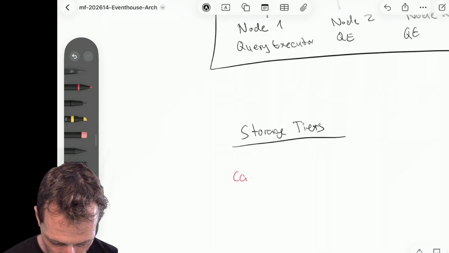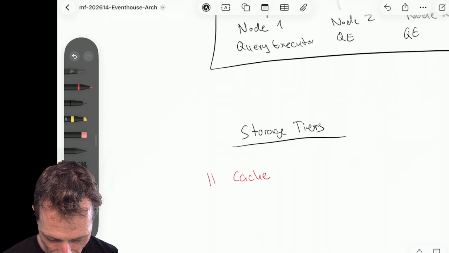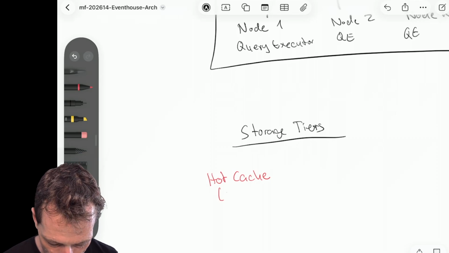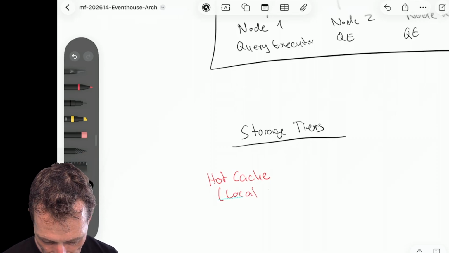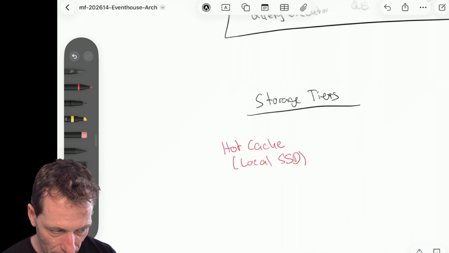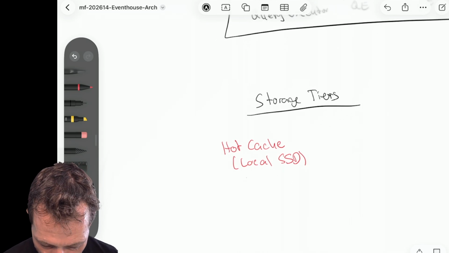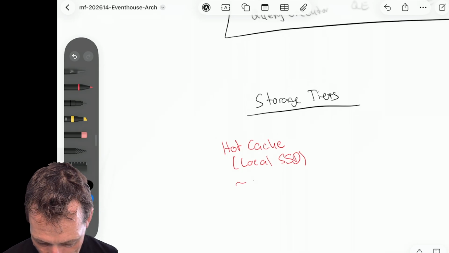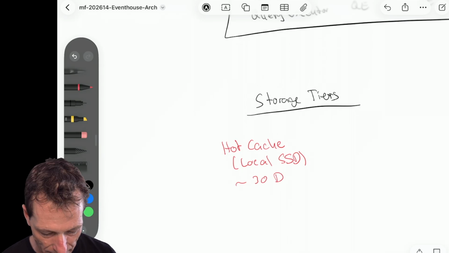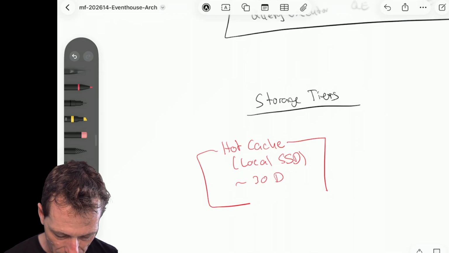It's called hot cache. That's a local SSD. It's configurable. So for example, you can say that's for 30 days there, or for 7 days, or something like that. That's a hot cache.